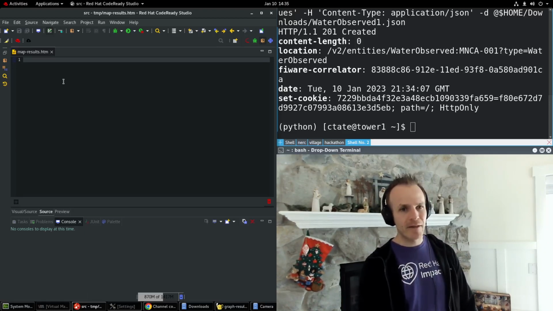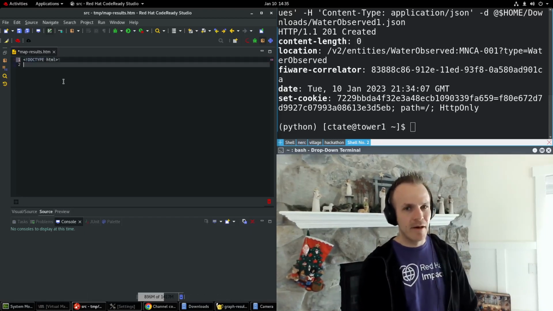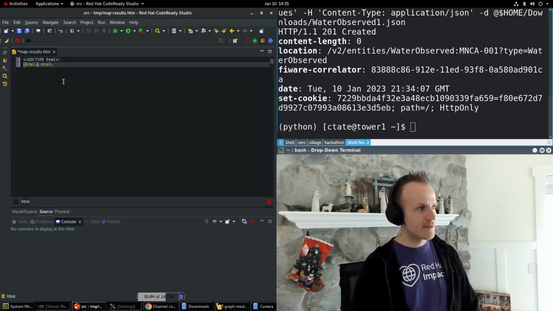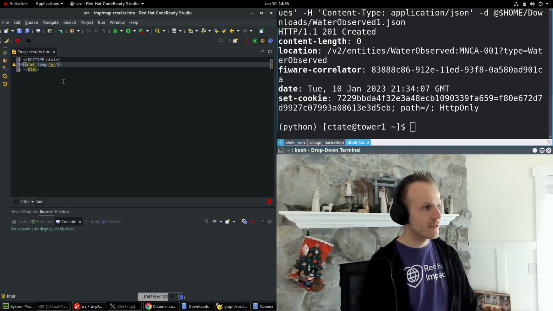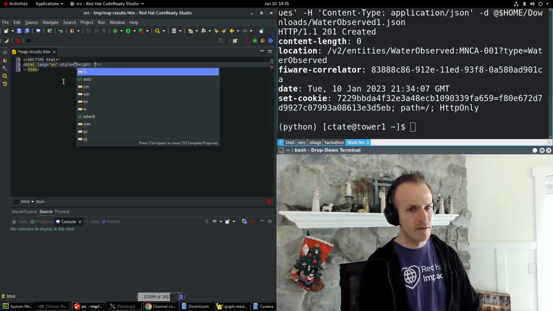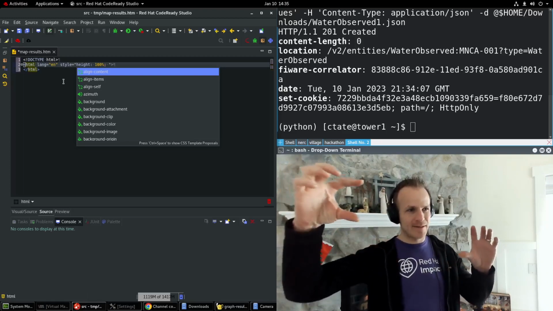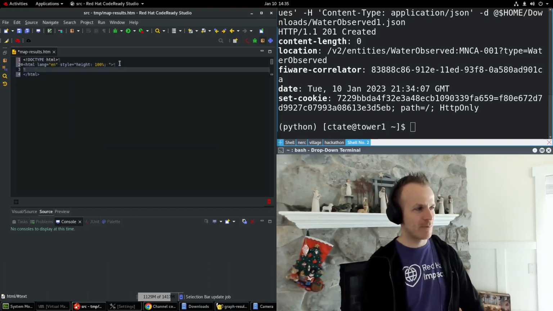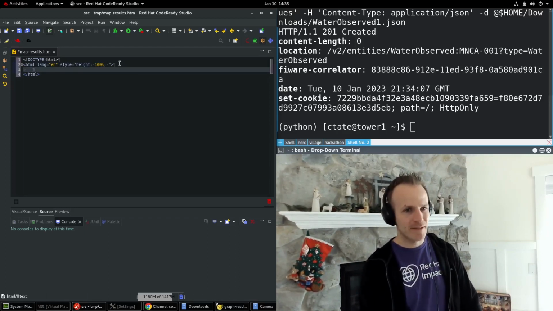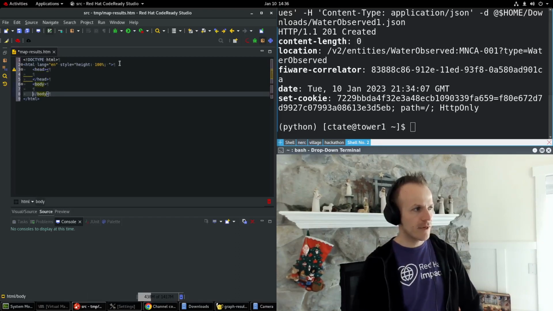So every HTML page these days, every web page, should start off with a tag called doctype html, that's pretty standard. And then we'll start off the html tag, and inside of here, we will put lang equals en for English, and style equals height 100%. Why do I do height 100%? It makes it so that you can put a background image for your whole site that scales to the size of the browser window, which is kind of cool, though perhaps we're not going to use that in this example, but I just do that. So there's two sections called head and body. So I create elements like this.